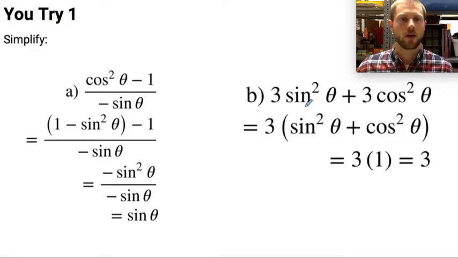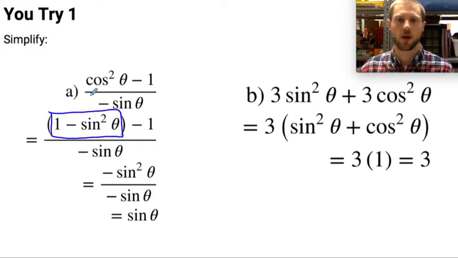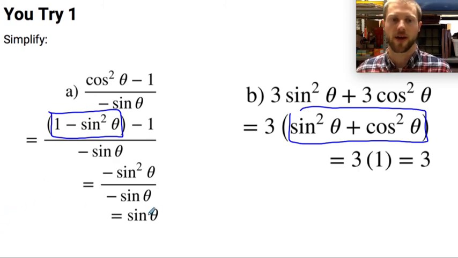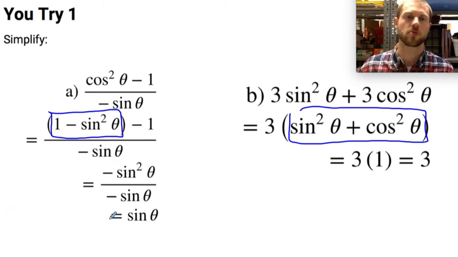All right, and here is my work for this one. You'll see the Pythagorean identity substitution I'll highlight here. This B really was a lot like the first one. A was a little bit trickier, so maybe you had a little bit of struggle with that, but hopefully you were able to make those substitutions okay.